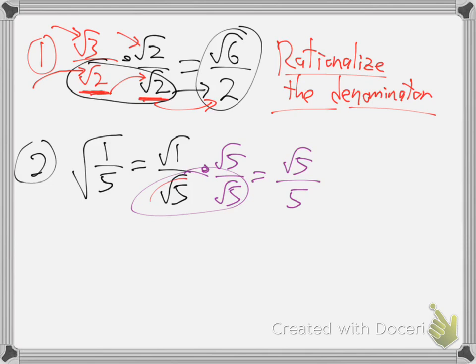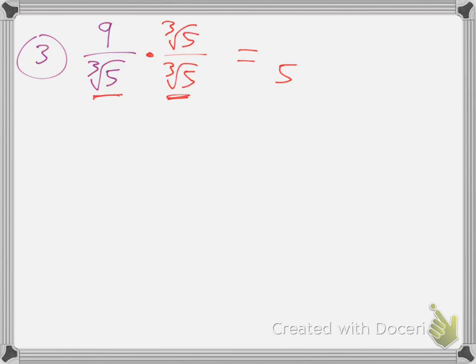Same thing here. Got a 5, there's nothing in the hook, nothing in the hook. 2 for 1 deal. Out comes a 5. 2 5s in, 1 5 out. But that's not going to work when you have a 3 in the hook. He said, no, you got to give me 3 5s. Then I'll ship one out, not just 2. Y'all with me? 2 5s is not enough to ship one out.